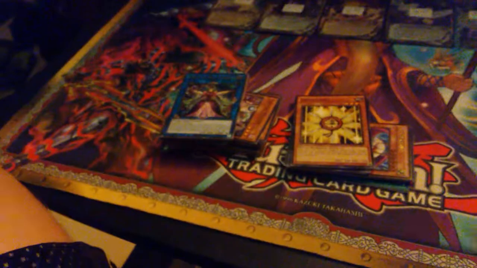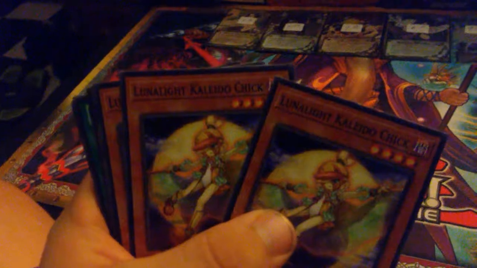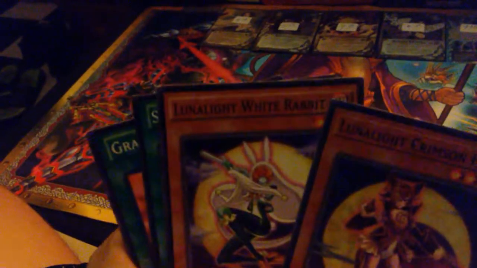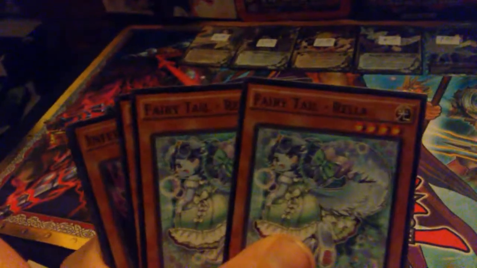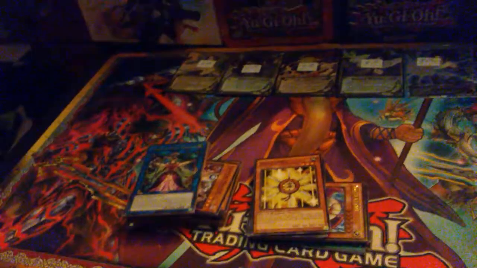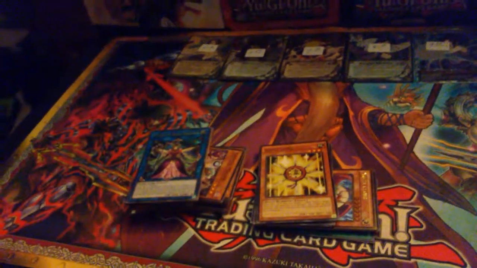Got some Trickstar cards, again, and Dark Angel, if you guys can't see it. I got two Lunalight Kaleido Chick, Crimson Fox, and we got the White Rabbit. Talk about some. Got some Stray Lambs, and we found a Graceful Dice while we were there, guys. Talk about that. Fairy Tale Rella. Got three of those. Found some Infernity Monster, Infernity Petron. And found some Desktop Monsters, Desktop 005. And Quillmate Change. Got some Quillmates.